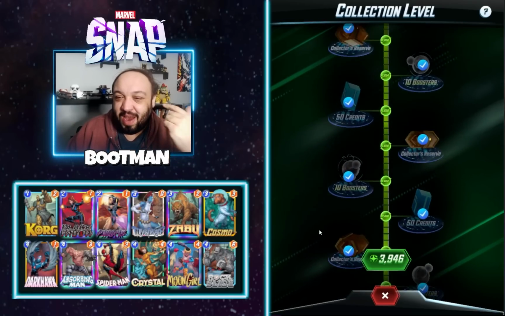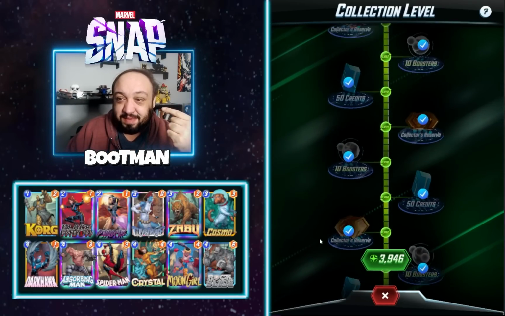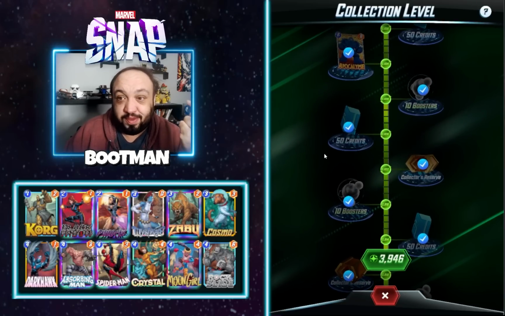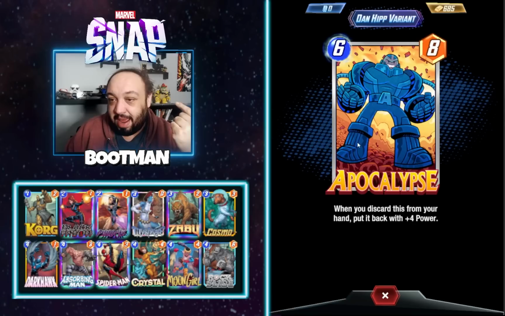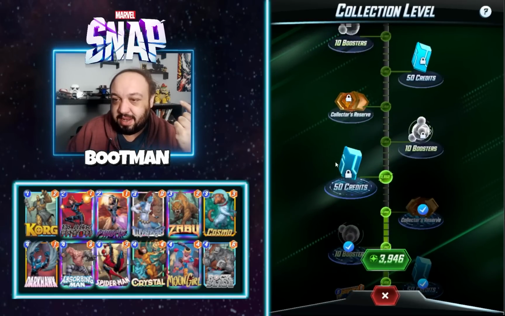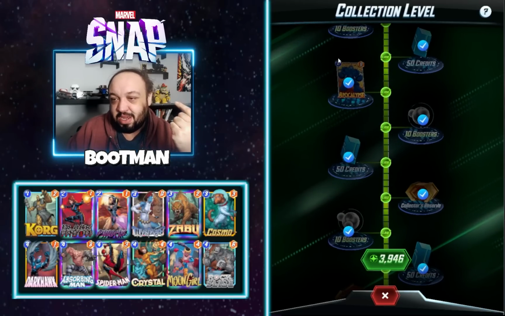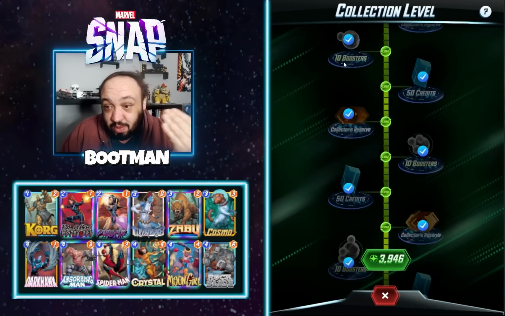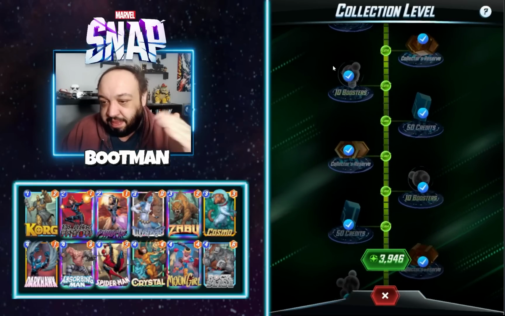All right. So as you can see, I was leveling my collection level like crazy. You'll be doing this for like 30 minutes or so. And then right towards the end, I got this Dan Hipp Apocalypse variant. Yeah, it was right around here. So that was about it. It was a bunch of tokens. I got some credits, I got some gold and things like that.